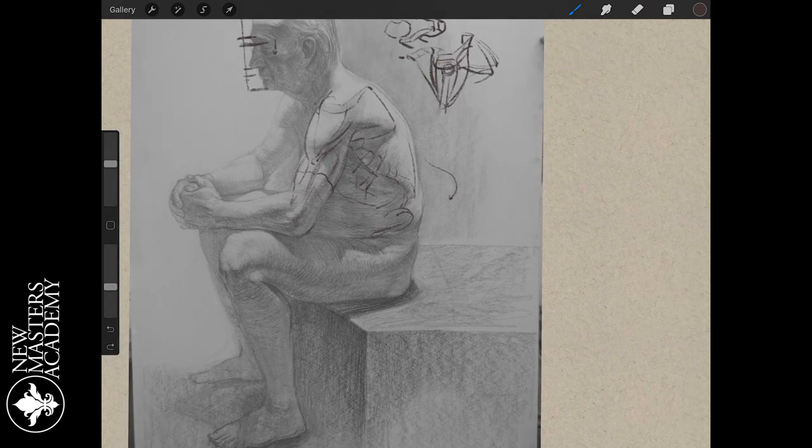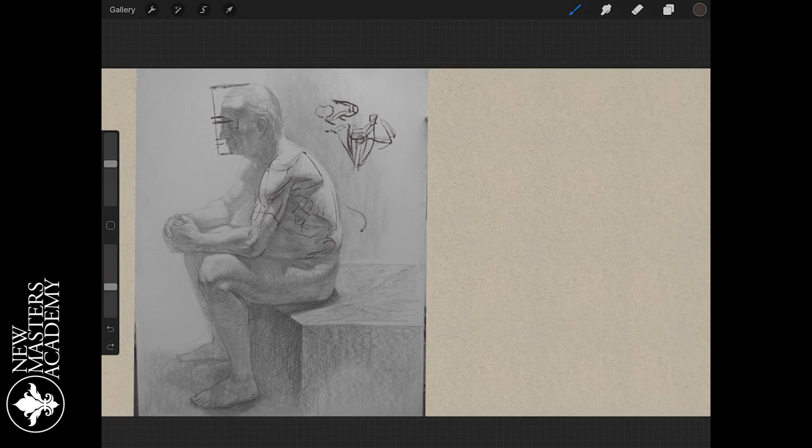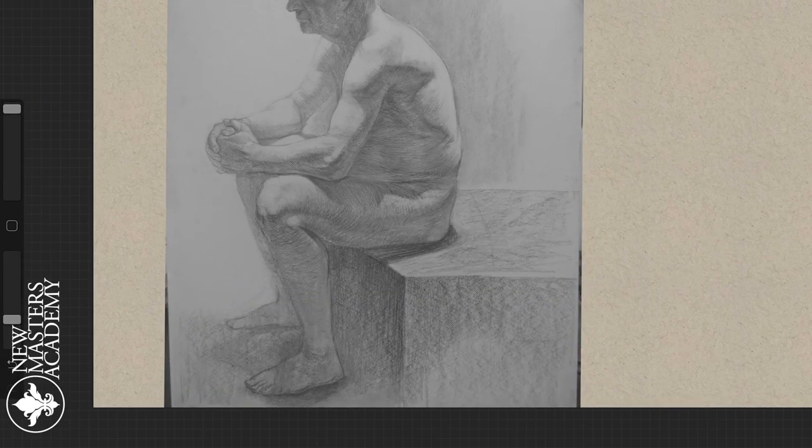I have no problem losing form in shadow, if it's the background, if it makes sense. But in this case, it's right there in the core of your drawing. And so it's also key. This compression of how he's sitting seems very important. So I wouldn't do it in this case. I would go in there and figure it out.